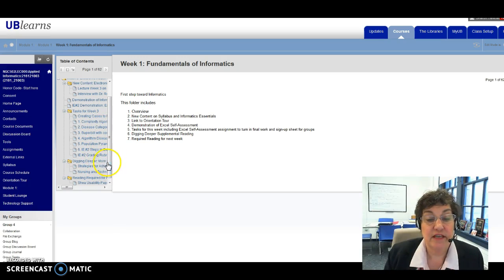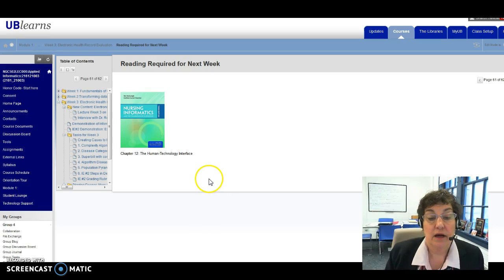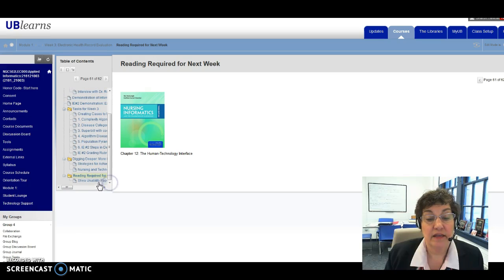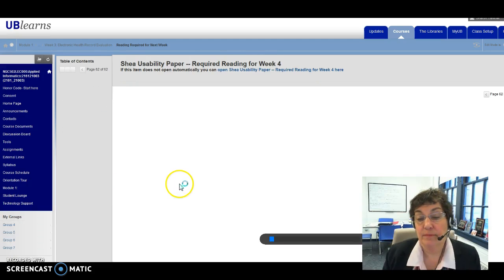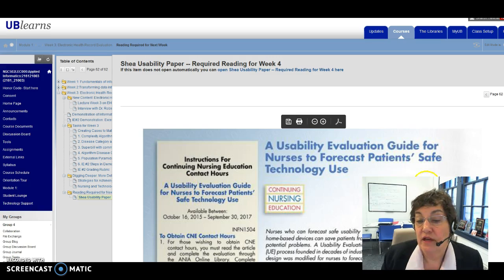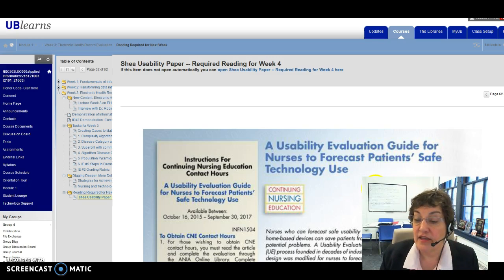In the Digging Deeper section, there are 2 chapters that you may want to take a look at, and in the required reading for week number 4, there is the chapter on the human technology interface, and within this there is a paper, a manuscript, that I would like you to read, called a Usability Evaluation Guide for Nurses to Forecast Patient-Safe Technology Use. This is very important for the usability study in week 4, and you definitely want to read that.